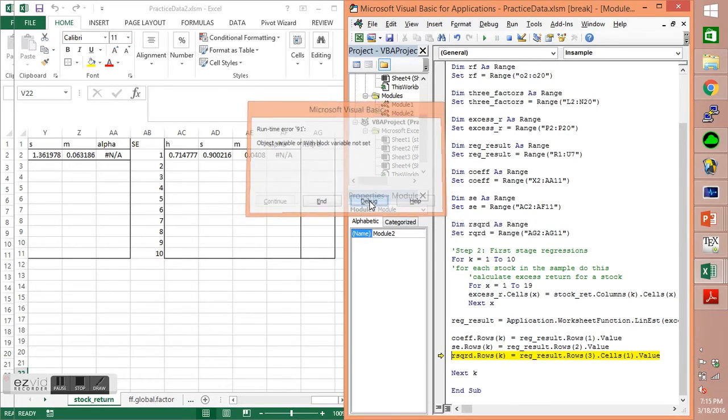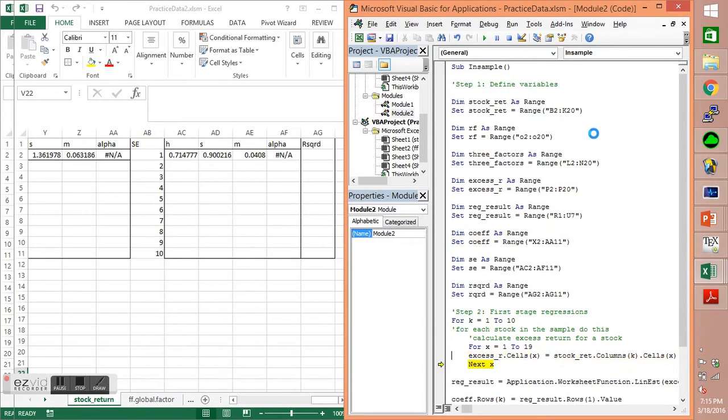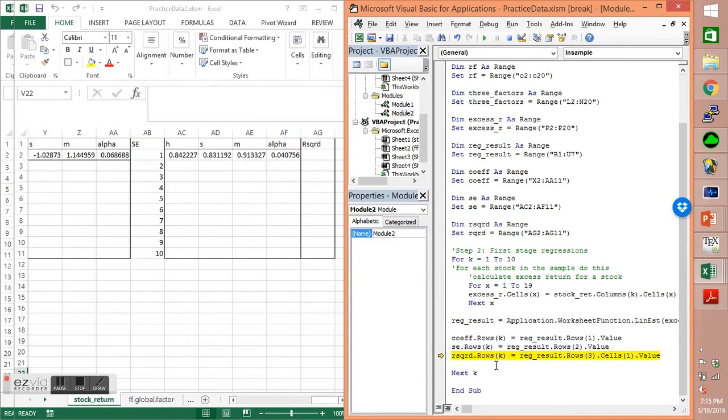Alright, so let's do this again. Okay, so let's reset the whole thing, right? And then let's try to do this again. So object variable not set.